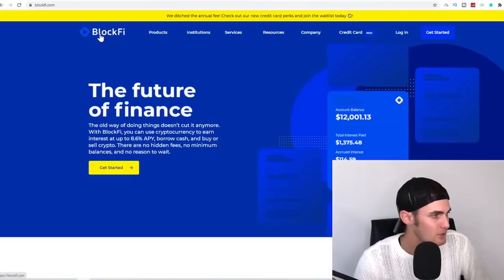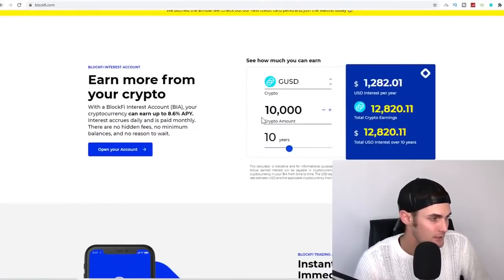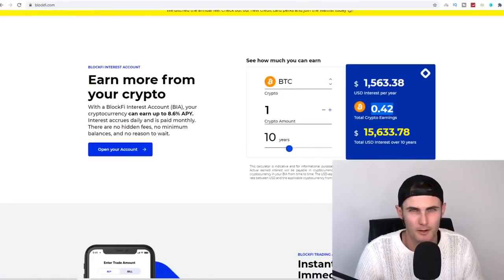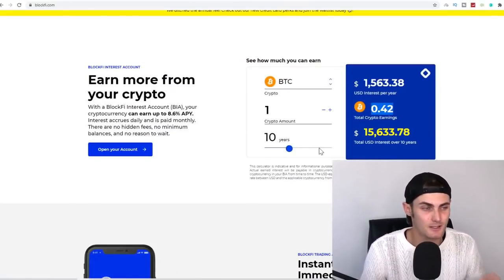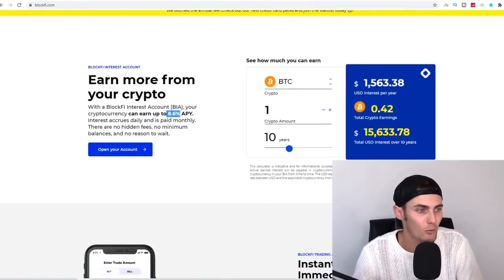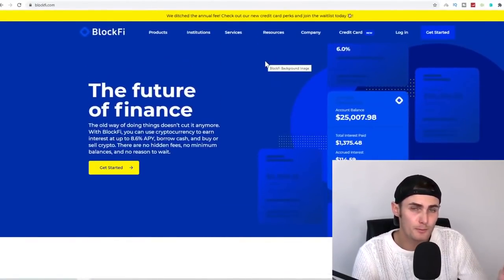If you read on BlockFi, you can get up to 8.6% back on your investment. For example, if you put in an investment of one Bitcoin, you are going to earn — this is 40% in 10 years on your investments, which is now $15,000. Bitcoin is currently at about $3,000–$4,000, so that's actually over 100% in 10 years, according to the current rate that Bitcoin is growing at. This platform offers up to 8.6%, or even more depending on what you're investing in — making it a great platform both for people to invest in and for you to promote as an affiliate.